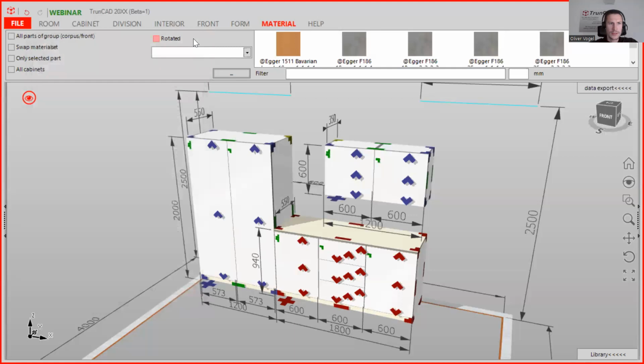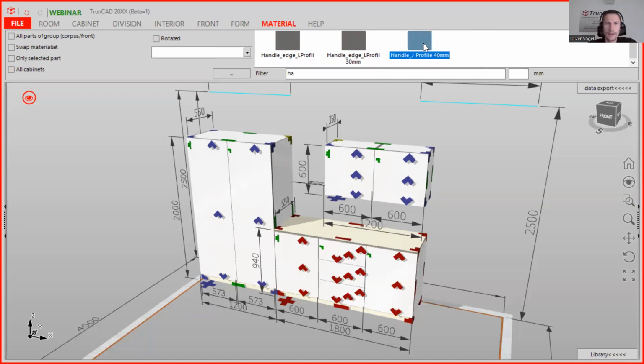Then you can close this. And you can use this filter here and search for handle. You see here now, this is a handle. Handle J profile.